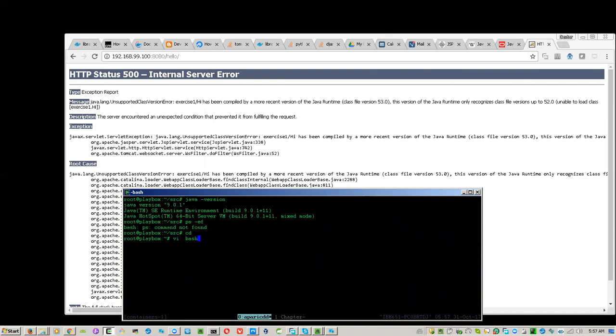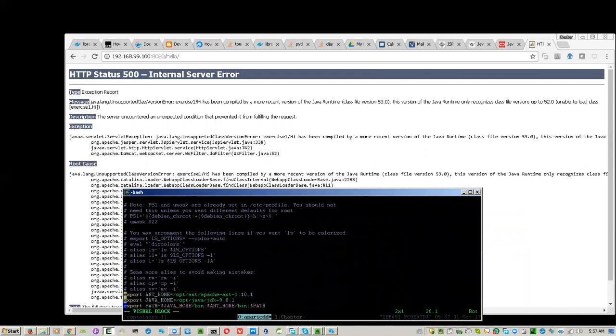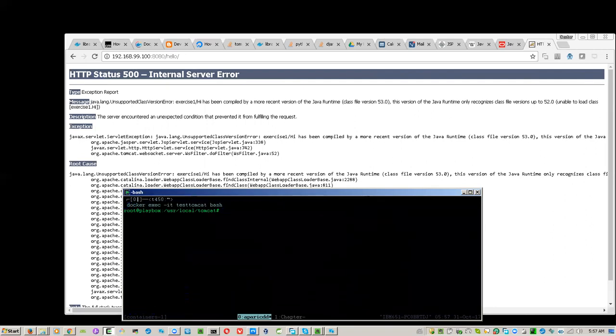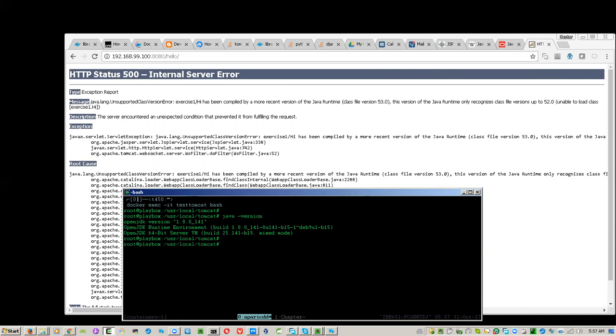So if I uncomment those lines there and re-enter the container, now if I check the Java version, it's 1.8, and that is now the Java that is used by Tomcat. And the reason I installed JDK 9 there is because Ant uses javac, which can only come from a JDK, and I installed JDK 9, and I discovered that when I deployed the app, we encountered this error.